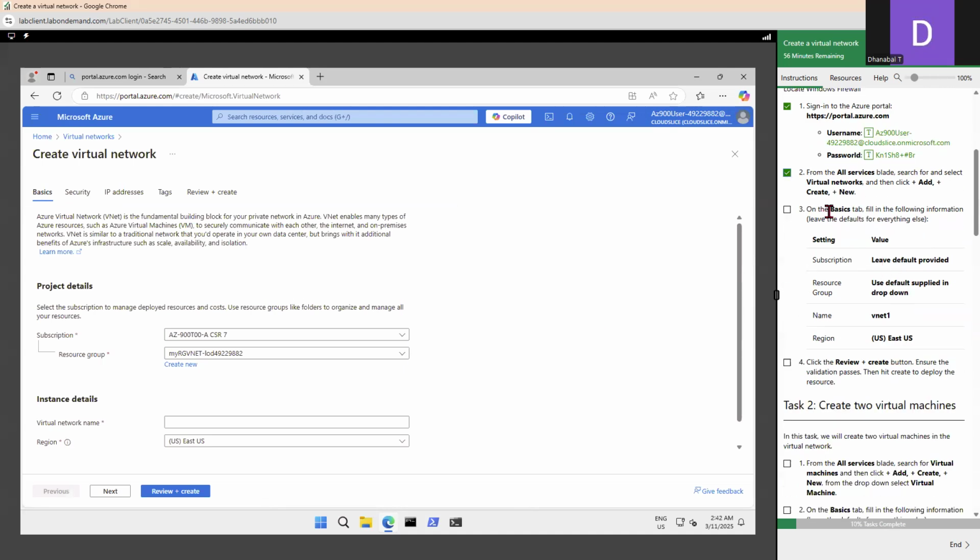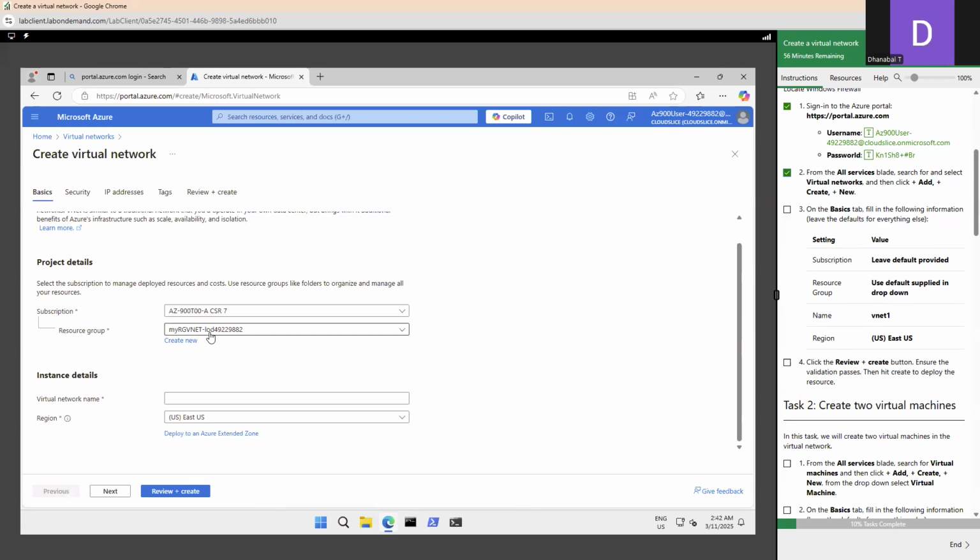Now let's give some information that we need. Under the basics tab, you select the subscription. You can just leave it default, and the resource group also you can leave it default. And then the virtual network name, VNet1. Let me type it, VNet1. And the region to be East US.